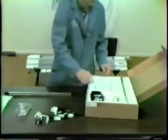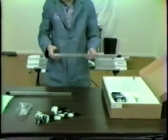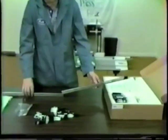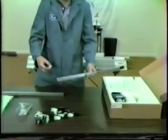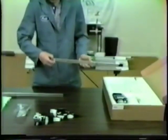Now the assembly of the Deco. Remove the two slotted racks. We now need to slide in the five positioning sockets into the slotted racks.